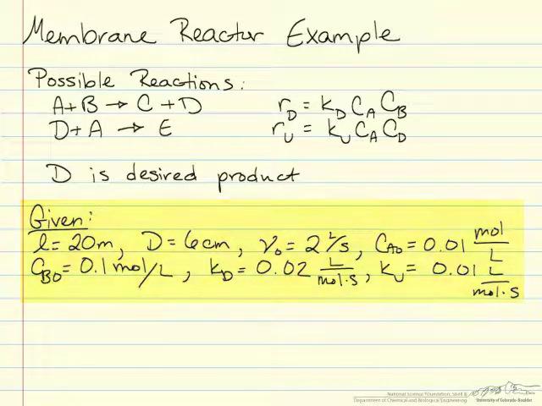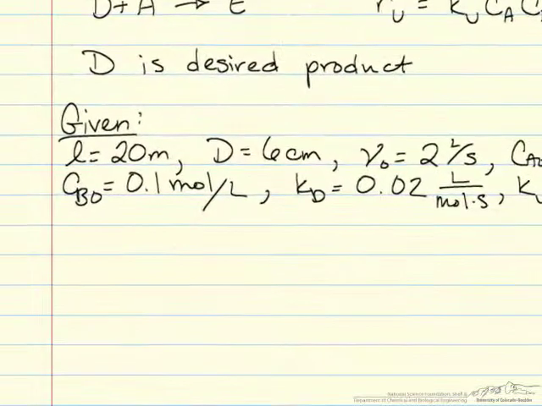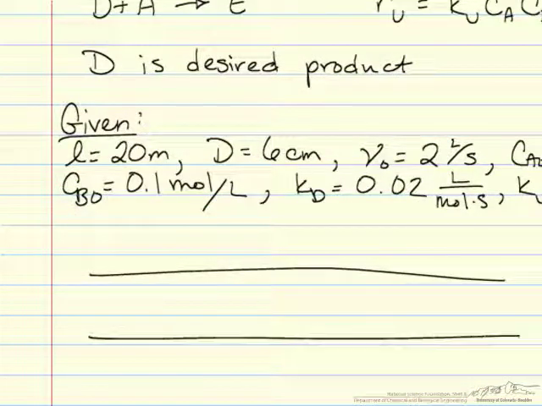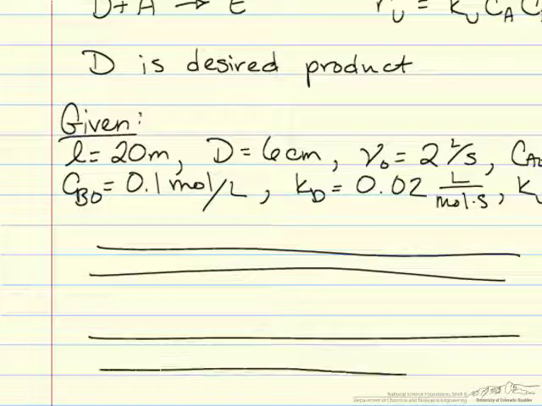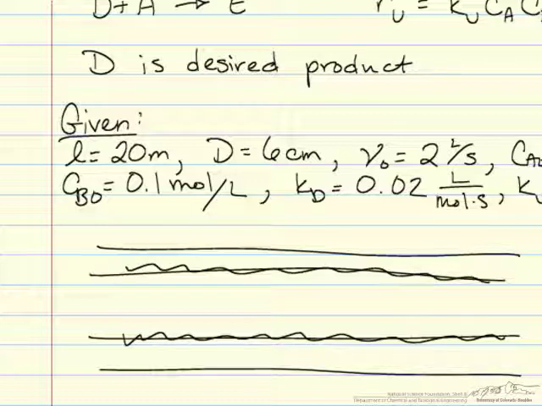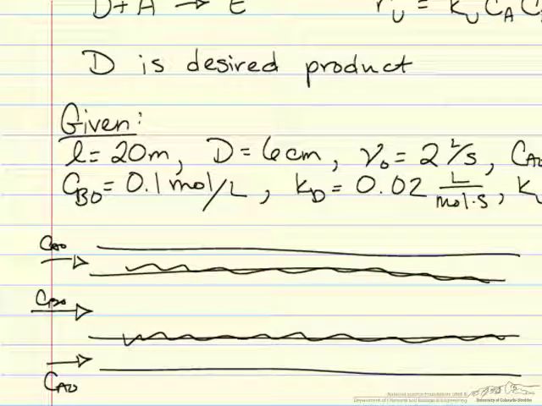So with this membrane reactor, we're going to have the center core and then the outer shell. And this inner part is going to be porous on both sides. And we're going to be feeding in pure B into the center and then pure A into the shell on either side. And so by doing this, we're having A diffuse in along the length of the reactor. And so we're keeping the concentration of A as low as possible down the length of the reactor to try to minimize the amount of the second reaction that's occurring.